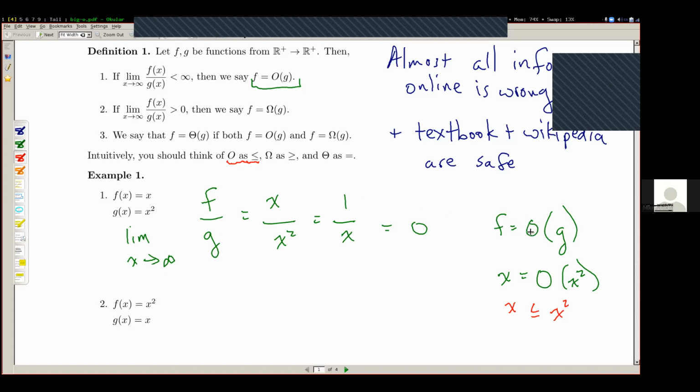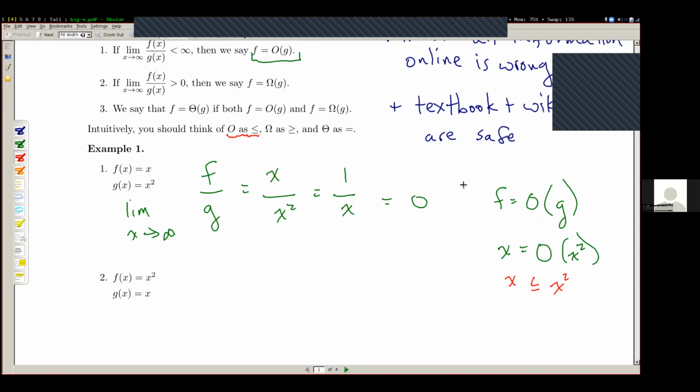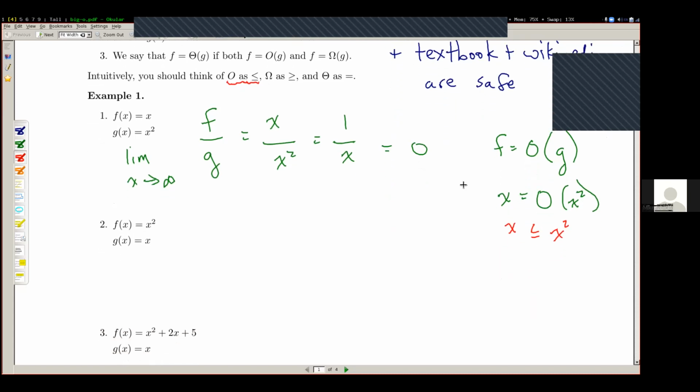What do I mean by this? Yeah. So when I say f equals O of g, all this means is that the limit as x goes to infinity of f over g is less than infinity. So the equal sign over here is doing something a little bit different than other equal signs that you've seen before. All it means, though, is that if you plug in the values for f and g, plug in very large values for x, then you're going to get something very small. Yeah, we'll see more examples next.